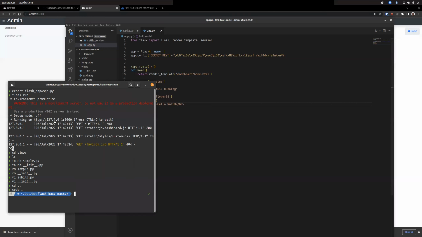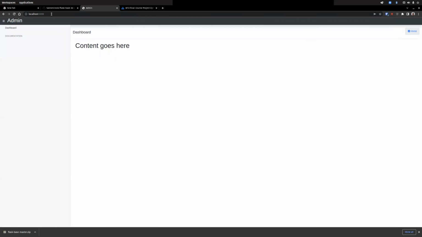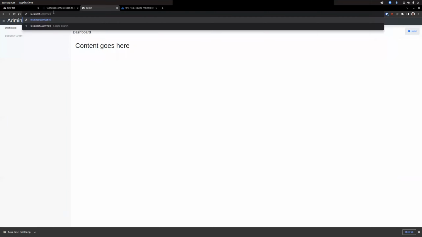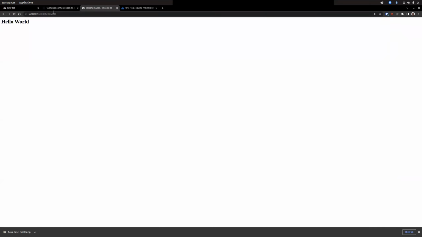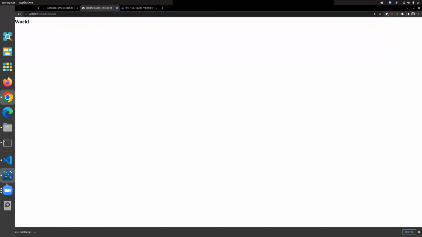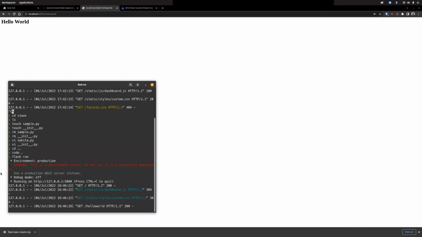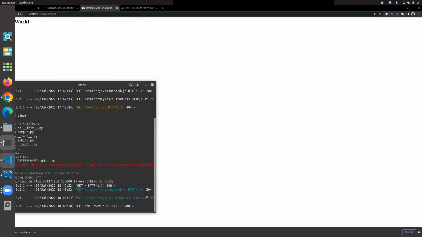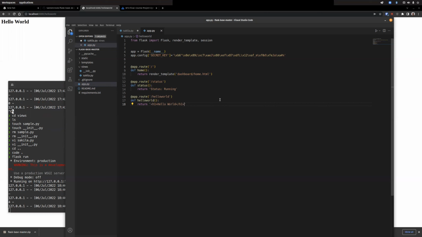So I'm going to save that. Let's hurry and run this. flask run. So now if we go here, I can come up here and say hello world. And there we go. Pretty simple, which is why I like it. We're going to get more and more complex all the time, but for the most part, rather simple. I guess it's easy to parse. You don't need to know a whole ton.